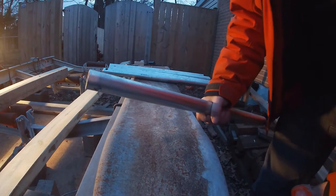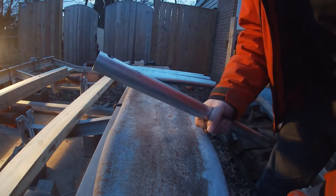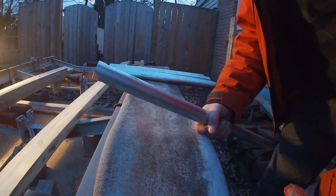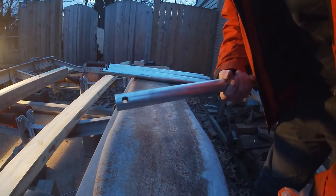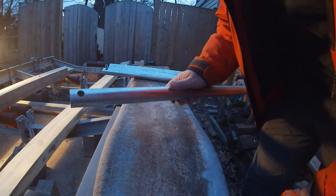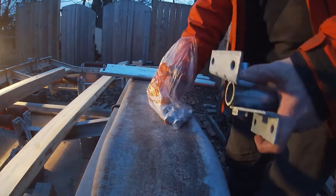These are what I'm going to use for bunk supports. I would have preferred to get square tube because it would have fit up against the frame better and been a little more secure. But the round tube was readily available at my local hardware store, and the square tube would have been special order and about three times as expensive. So I think this will work fine though. So we just got to put some brackets on them and attach them to the bunks.